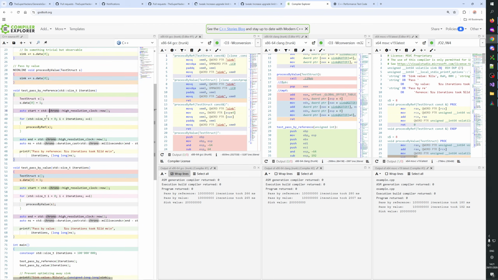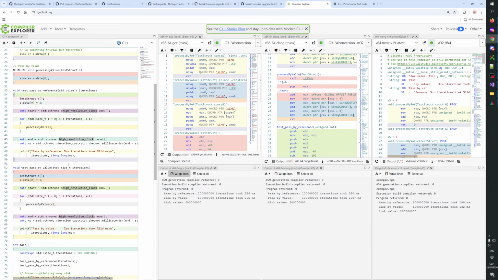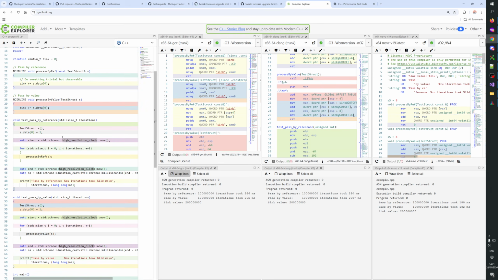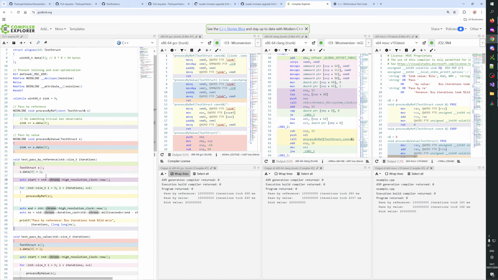Pass by reference. That's interesting. It's so much slower. Pass by value.